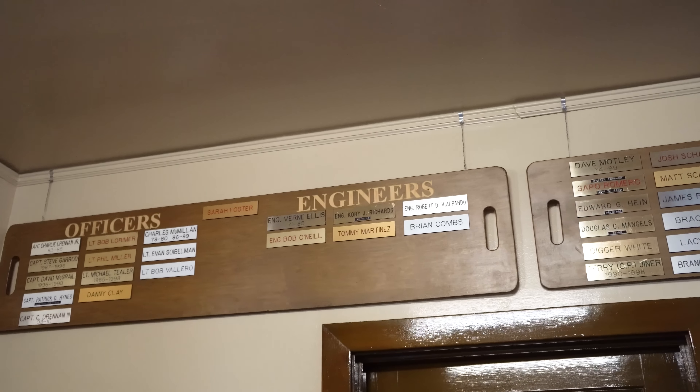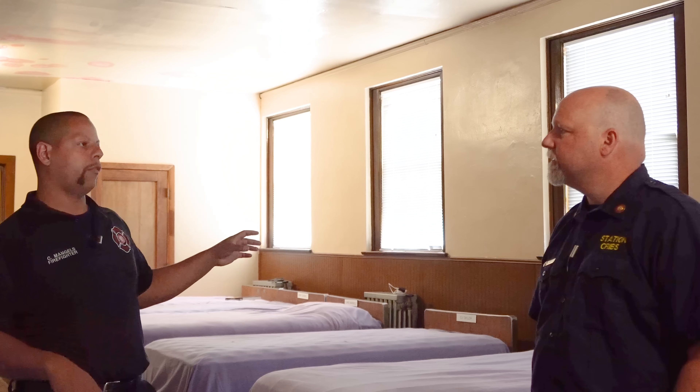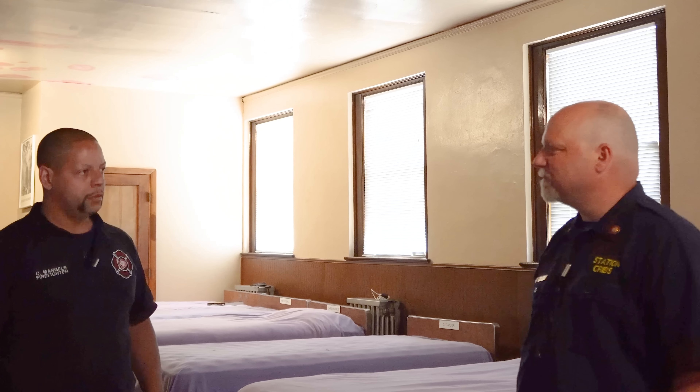How big is your crew? Denver has four-person staffing on each rig, but five people assigned to each shift. There are three shifts, which makes the 15 — five per shift. If you're the extra that day, you go fill another spot on another fire truck. If you're the fifth person and everyone's here, you go fill somebody else that's not there. It covers call-outs and sick-outs. It's a great way to manage staff by having that extra one that can float.